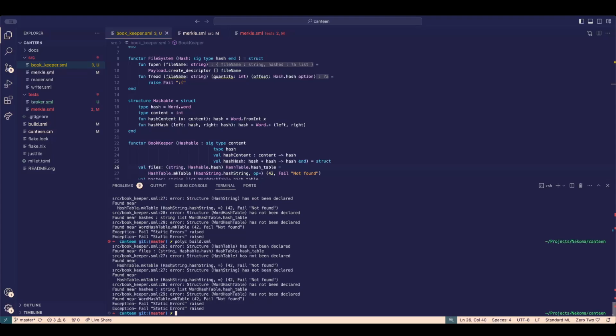HashTable has not been defined, declared. What is the problem here? So we need to find where this comes from. But that's kind of tricky because I thought the LSP would only show the things that we have available. I thought so too. Apparently, we cannot trust the LSP. Apparently not, which is quite inconvenient, I gotta say.